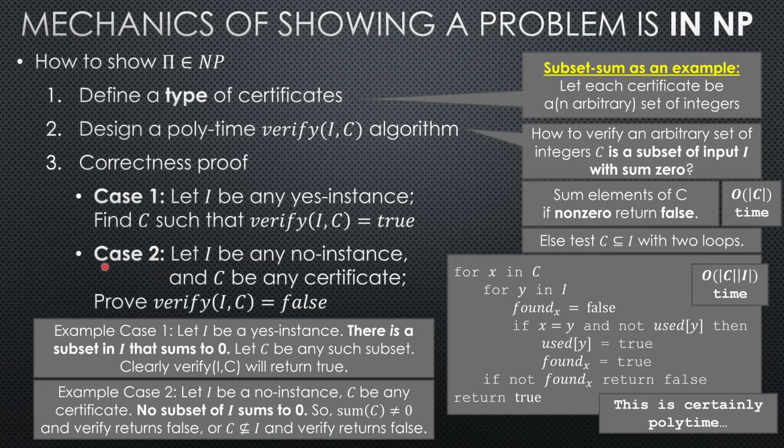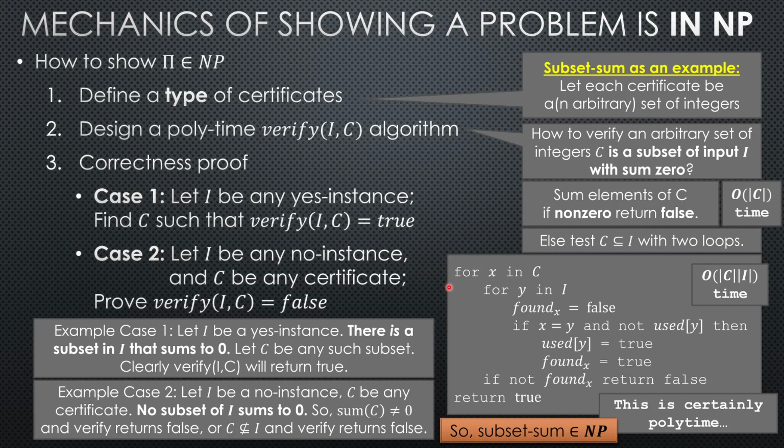So it turns out, if you want to prove case 2 elegantly, usually you end up proving something slightly different. You end up proving something closer to the contrapositive of this statement, and we'll talk about that more clearly next time. Actually, I think we'll do it here in the Hamiltonian cycle example, which is the next example that I'll conclude with, and then we'll see more details about that next time.